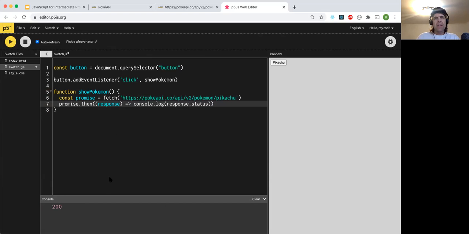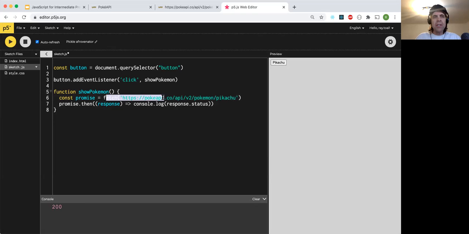Okay, now this is not really the best kind of code. It's not a very modern way to write code like this, because JavaScript nowadays is going to make things a lot nicer for you.